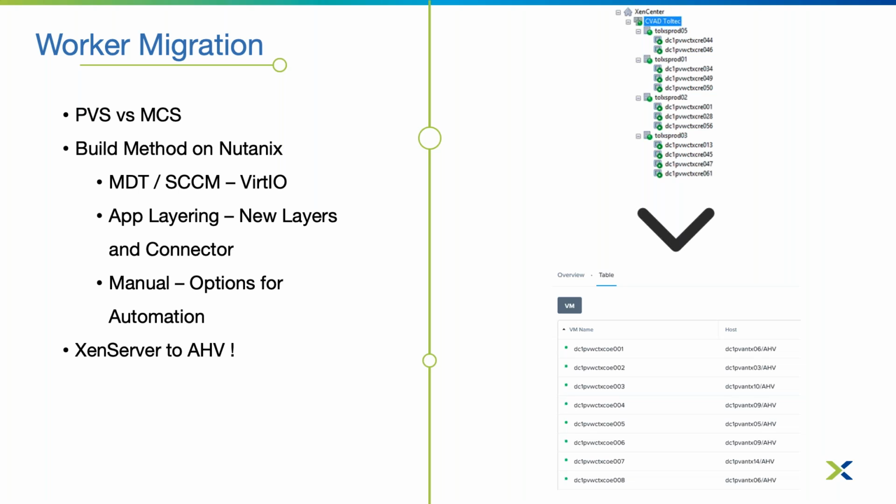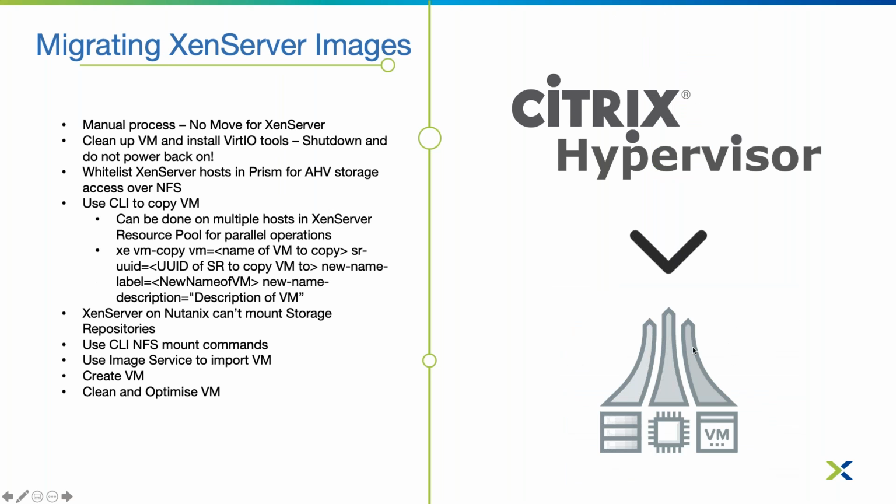For us, certainly, we were moving PVS images from a Zen server environment to an MCS hosted AHV environment, so it was a little bit more complicated, not quite as straightforward, and I'll let Jarian talk through how that works. Yeah, so we do have a migration tool called Move that I'll talk about on the next slide. But for going from Zen server to AHV, we don't have that built into the tool as of today. So right now, moving from Zen server to AHV is a manual process.